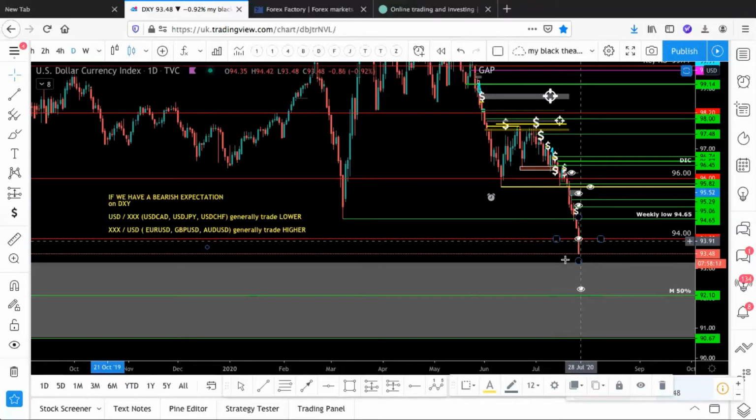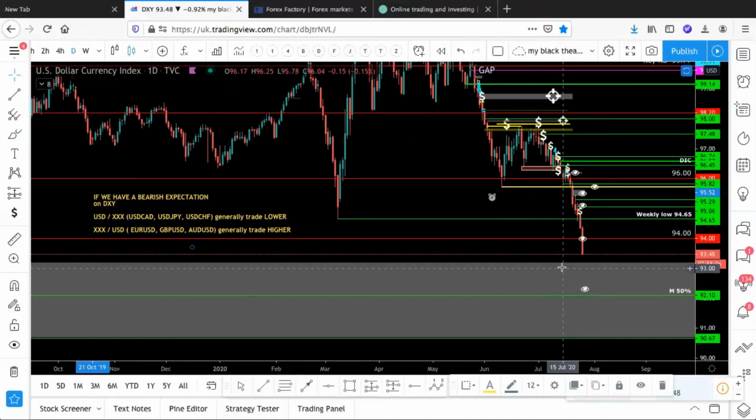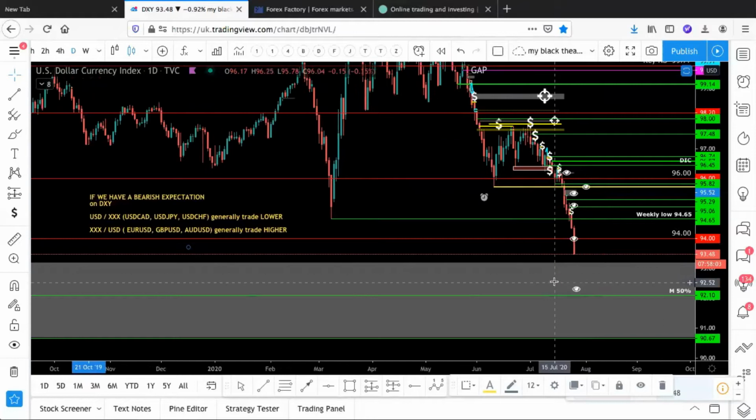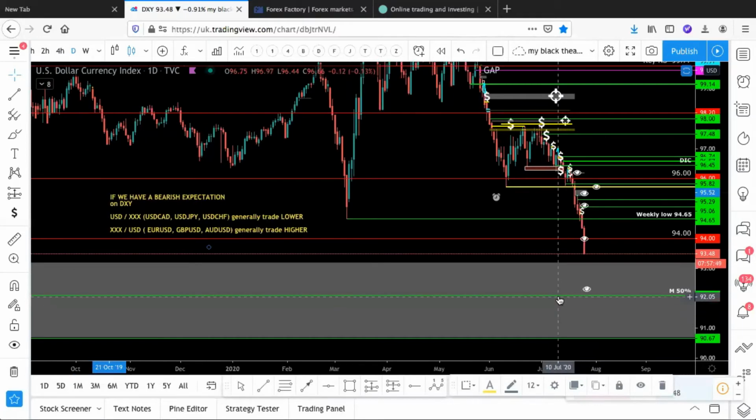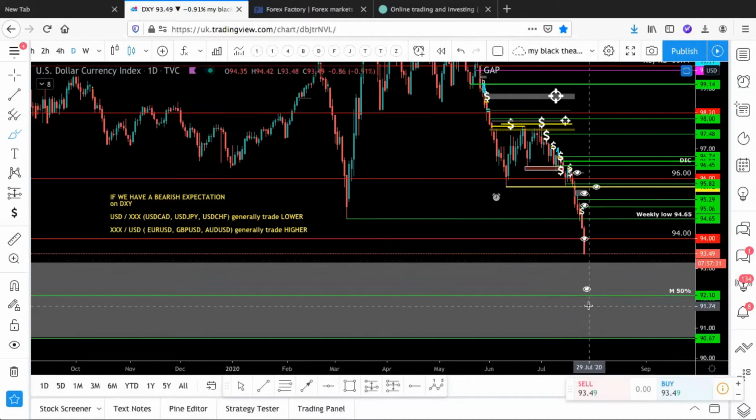So now what is next? We can still see heavy bearish price action here. I don't see any signs or signals for price to give us a retracement for now. So probably today and tomorrow, today is Monday, tomorrow Tuesday, we could see some bearish move towards these areas. This is the area we are anticipating the dollar index to reach. When the dollar index moves lower, GBPUSD, EURUSD, AUDUSD all move higher.